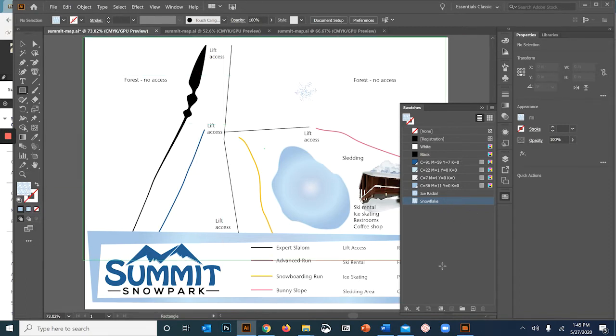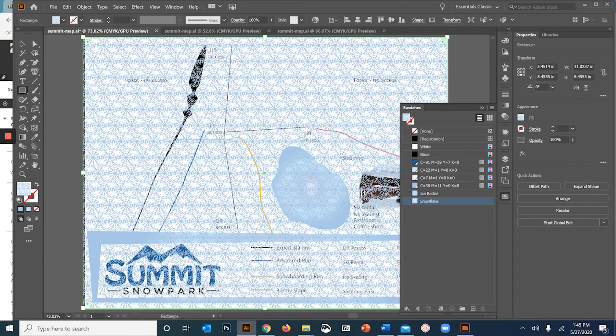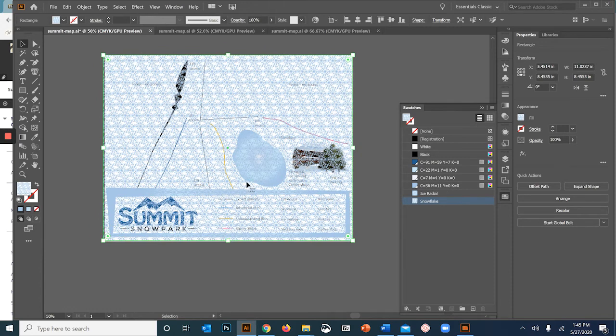So now we can make this background and just draw a box, and, hello. Now, that is a little much, I think. Yeah, just a little much. We could change this whole layer, but let's just go ahead and change the pattern and it will adjust it.